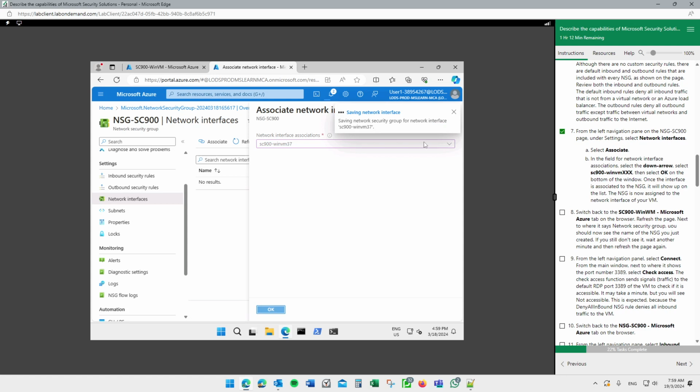And just wait after it's done with association. So we have to wait for it to compute as well.